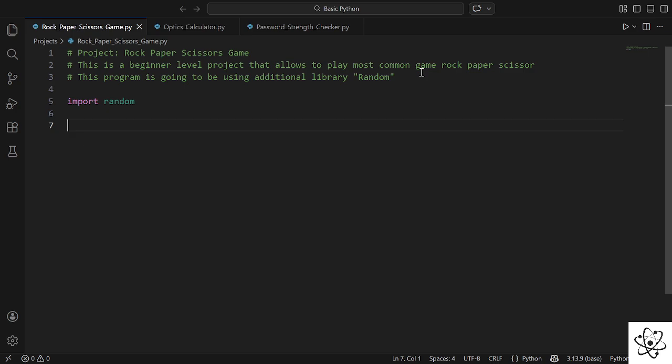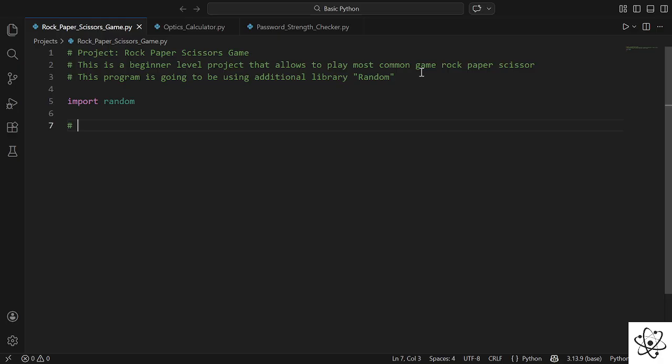Before that, let me structure my program and show you how we are going to proceed. First of all, we are going to create a function. I'm just going to comment the use of that function.